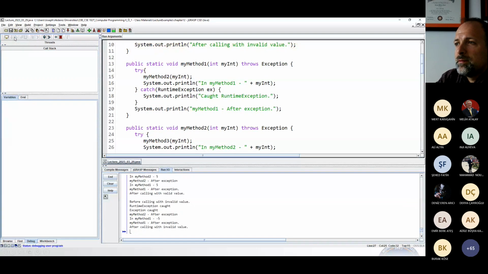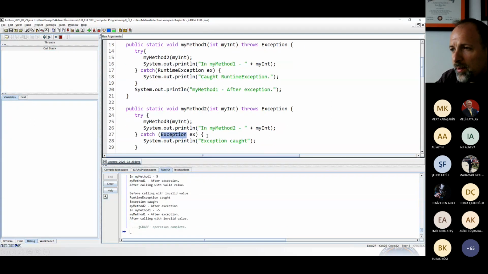We can rethrow it here. We can rethrow it there, and now it'll be caught here as well.